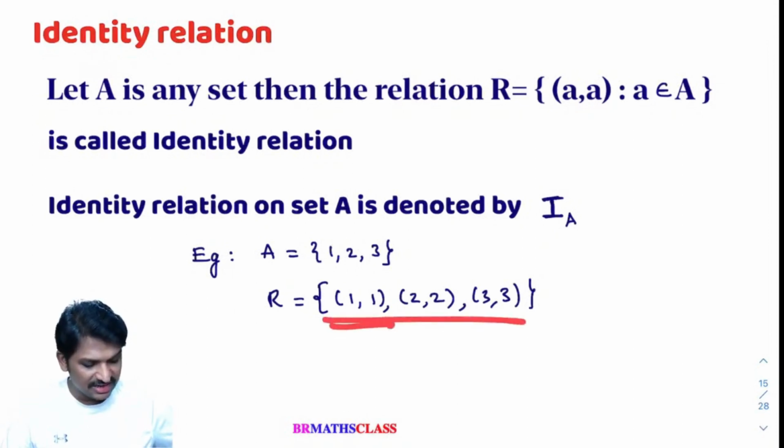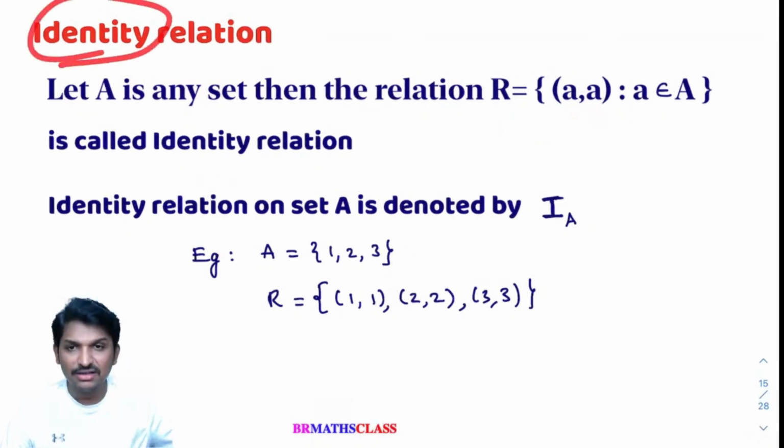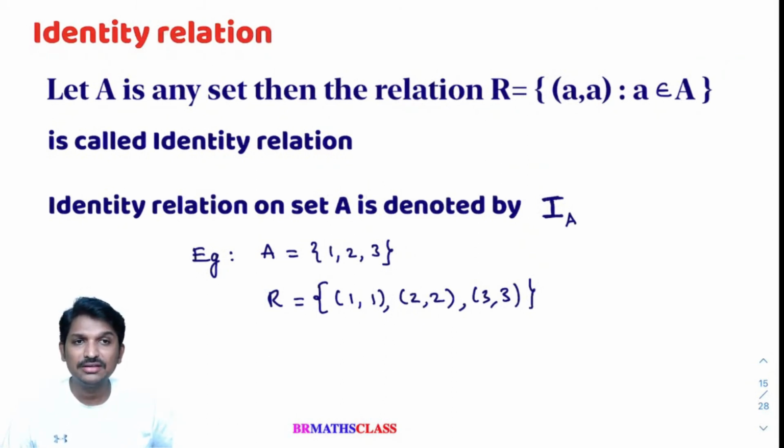Now my question is, is this relation an identity relation or not? Yes, it is an identity relation as per the definition. It contains ordered pairs a comma a. The relation contains ordered pairs a comma a. Identity, they mention. Suppose your identity card is there. Your face on your identity card, the same photo will be there. What image you have, the same image will be there on your identity card. You take an element a, again a will be there. It's identity. If you take 1, again 1 will be there. You take 2, again 2 will be there. If you take 3, again 3 will be there. Then only this relation is an identity relation. This is an identity relation. And I'll take one more example. Do not get confused. Look here, I'll take this as R1.